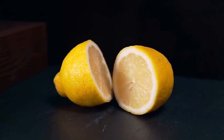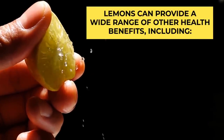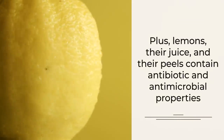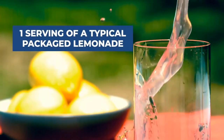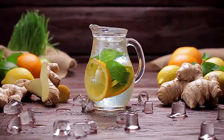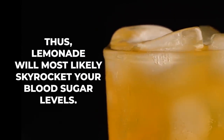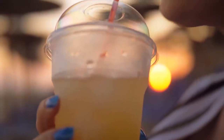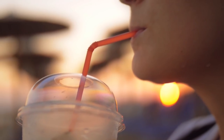Beyond their diabetic-friendly properties, lemons can provide a wide range of other health benefits, including anemia prevention, cancer prevention, improved immune response, and increased bone and teeth strength. Plus, lemons, their juice, and their peels contain antibiotic and antimicrobial properties. But hold on — when you think of lemons, your mind might go straight to the image of a cool, refreshing glass of lemonade. But one serving of a typical packaged lemonade can contain a whopping 375 calories with nearly 100 grams of carbohydrates, and will be practically free of any fiber content. Thus, lemonade will most likely skyrocket your blood sugar levels. So be very aware that drinking a glass of lemonade will not supply the same health benefits as a whole lemon or lemon juice, and regularly drinking lemonade can actually increase your risk of obesity and diabetes.